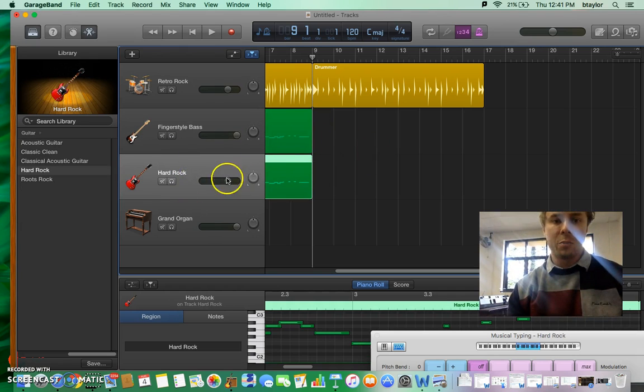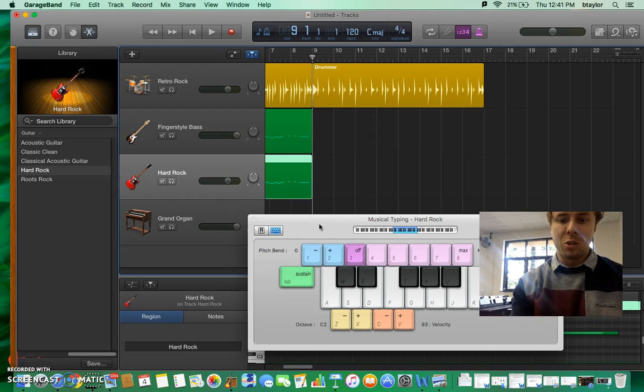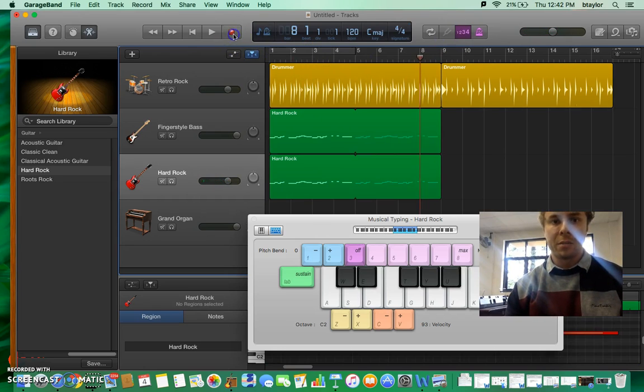So next, I go to my guitar part here. Now I've already come up with a riff idea I'm going to do. It's going to involve an E, a D, a G power chord, and an A power chord. And then that's going to repeat. So here it is. I'm going to record that right here on bar 9.